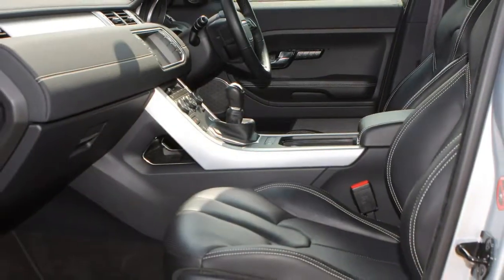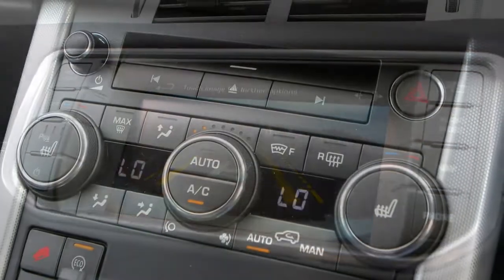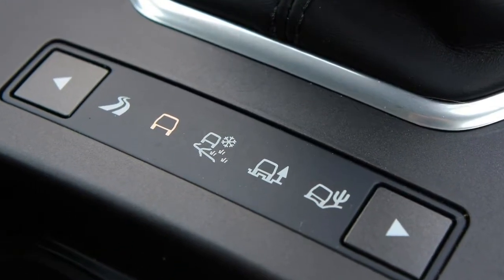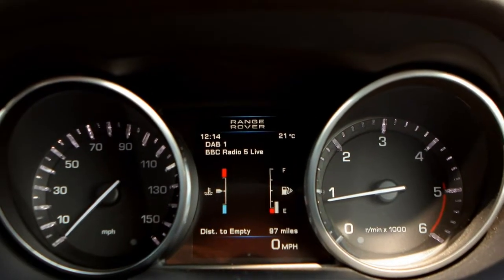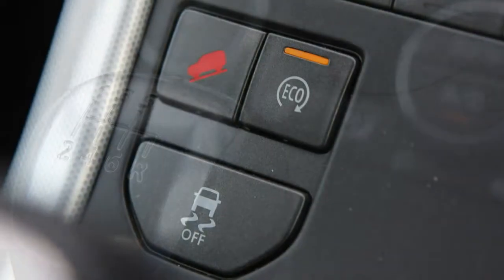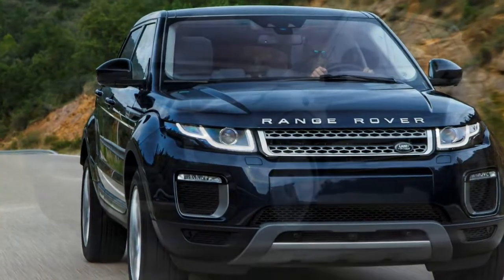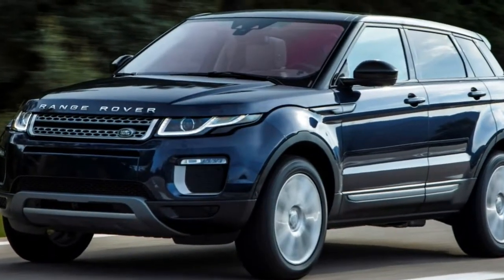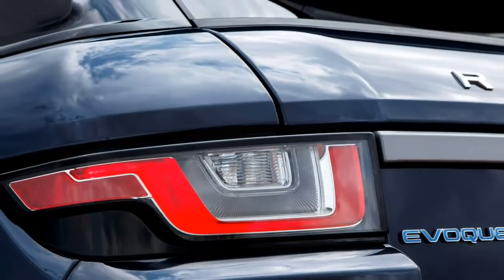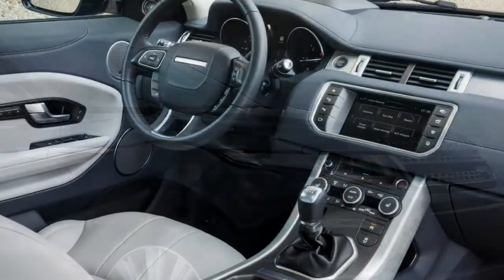That's where you're reminded that the Evoque is a proper off-road vehicle rather than a boutique SUV. Nevertheless, the steering is responsive, and if you have a model with Land Rover's MagneRide system — standard on Dynamic versions, optional on others — the suspension firms up to give a flatter ride in corners. The downside is that the ride quality becomes jittery on its firmest setting, specifically when coupled with larger wheel diameters. Models with the optional Active Driveline feature technology that ensures wheels with the most traction get the most power, which lessens the likelihood of the Evoque running wide in a corner and improves agility. It can also swap between 2- and 4-wheel drive almost imperceptibly to achieve the best fuel economy.